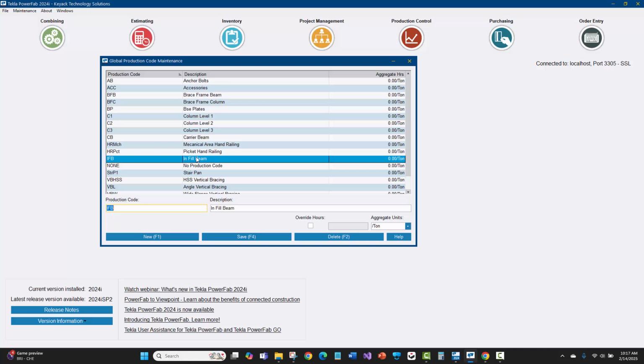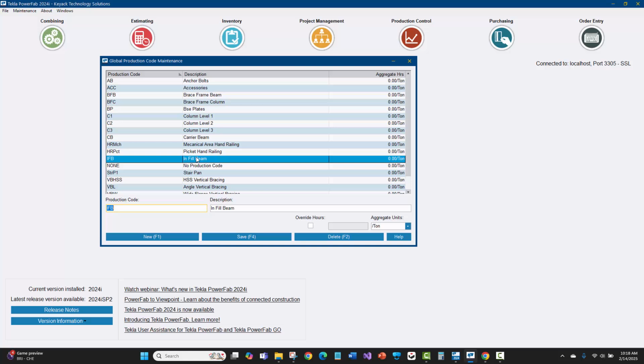Now, I want to make a couple points here. The first thing is that I sometimes hear requests from fabricators, well, I want the detailer to tag every single individual stick in their model with something that matches an individual unique code for every stick over in estimating. Listen, that's not really probably very feasible. Trying to do that to get this one-to-one relationship and a full granular link between estimating and production is not very feasible unless a highly accurate estimodel is being built and tagged by the detailer and then continued to be used all the way throughout the evolution of the project, which in most cases just doesn't happen.